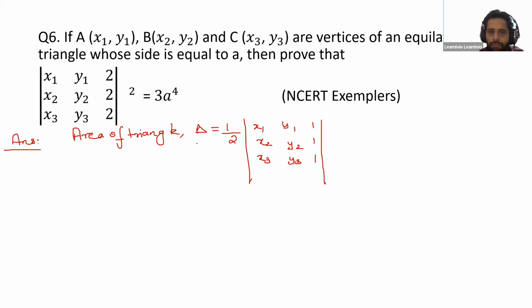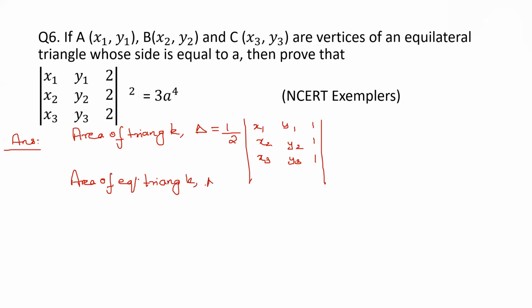Now, what about the standard formula? If we have an equilateral triangle with side a, can anyone tell me the area of an equilateral triangle? You have done this formula in your previous classes, in class 8 or 9. Root 3 by 4 a square. Very good. Who was this? Atif? Yes, great. Root 3 by 4 a square, where a is the side of the triangle.